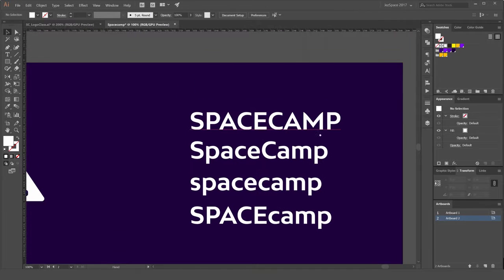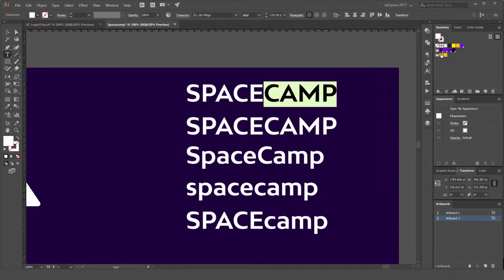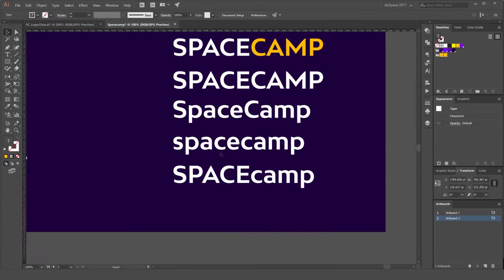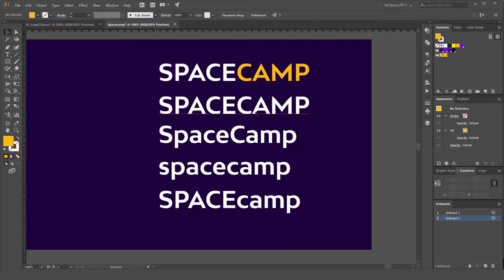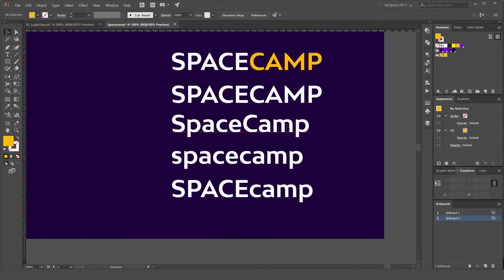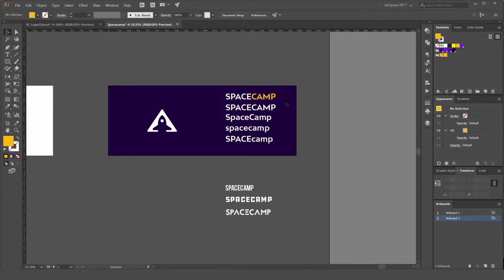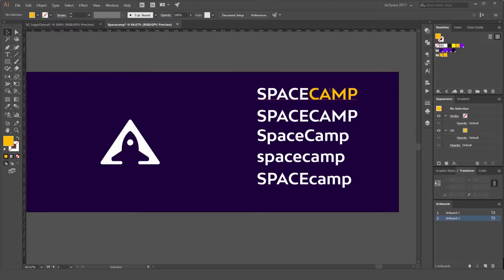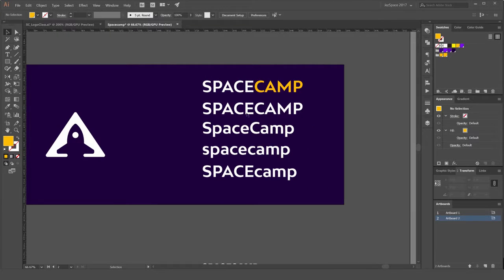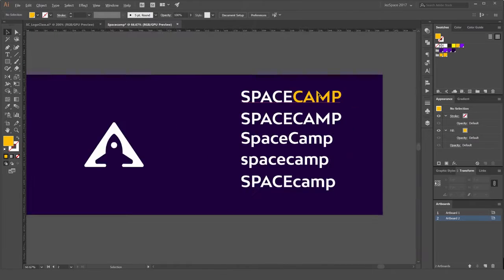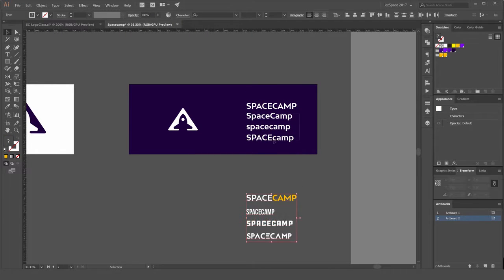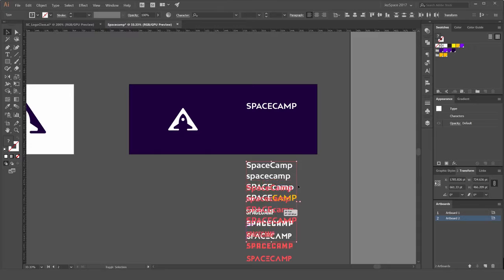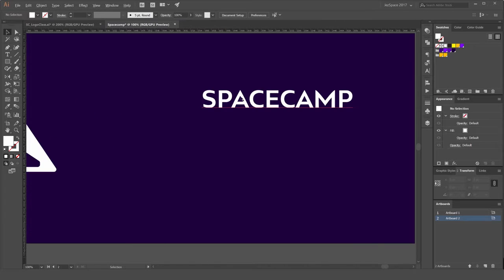So I'm just playing around with the words. As you can see there, I'm already starting to see some things that I want, some things that I like. So you can see how the typeface looks, and then zoom out and see how it looks. And if you can print it out, print it out. So you can see there, I kind of like it being all caps, which is better. So I'll use that. And I don't think I'm going to use that color. That's not really the vibe we're going for here. I want it to be clean and simple. So I'm just going to stick with this typeface for now.